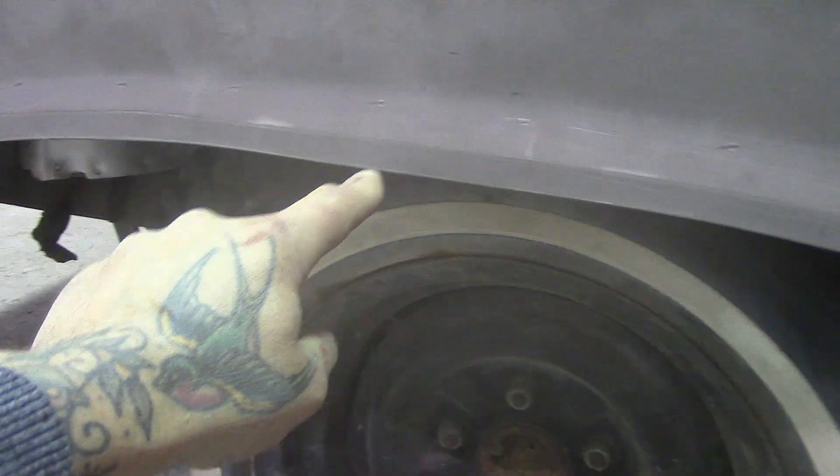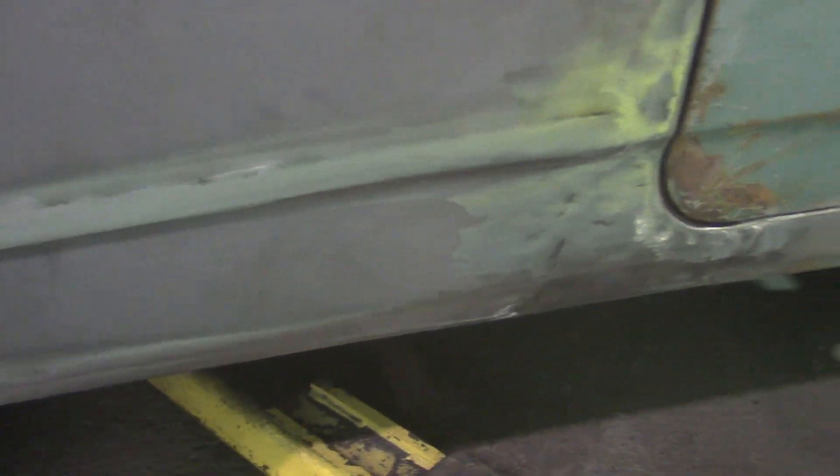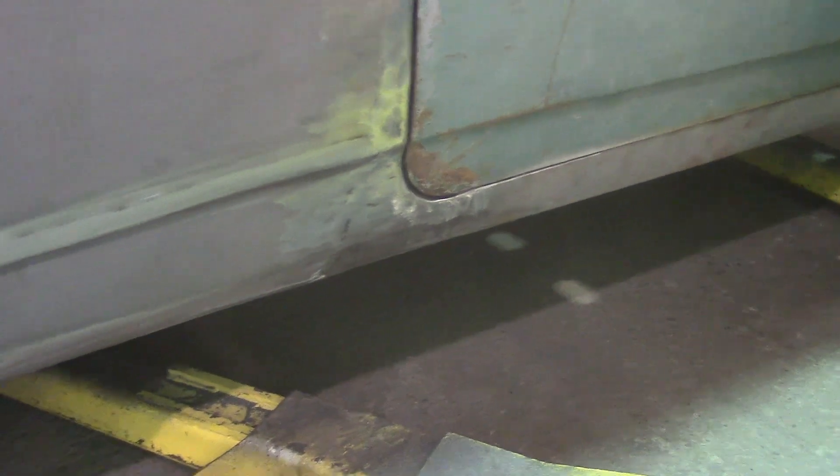They made these back in the day, and what I mean by nasty is look at this line - you can see in the video how it's wobbling all over. This body line lined up at this end to the door right here, but then it went all wonky and went high, which wouldn't match these big chrome pieces. Those chromes go all the way from the front fender, then under the rocker, then come up here. The customer brought it to us, so Mike had to cut that whole section out and put it back in properly.